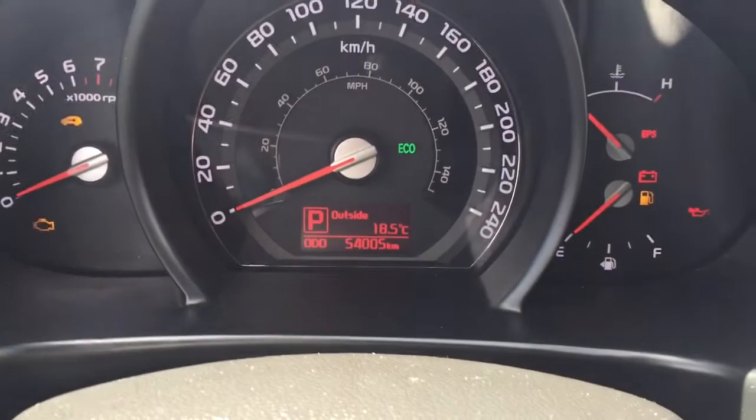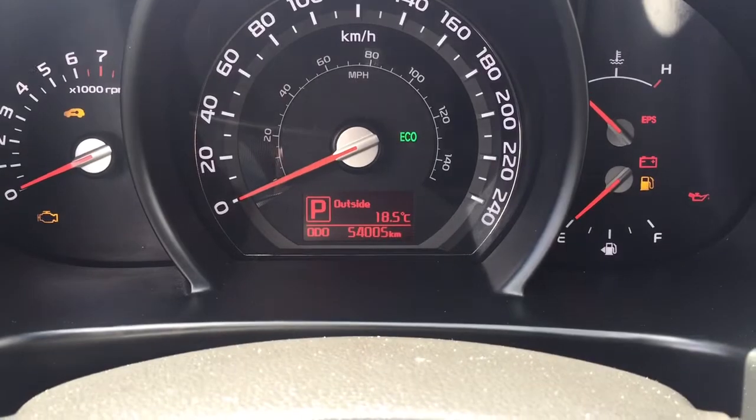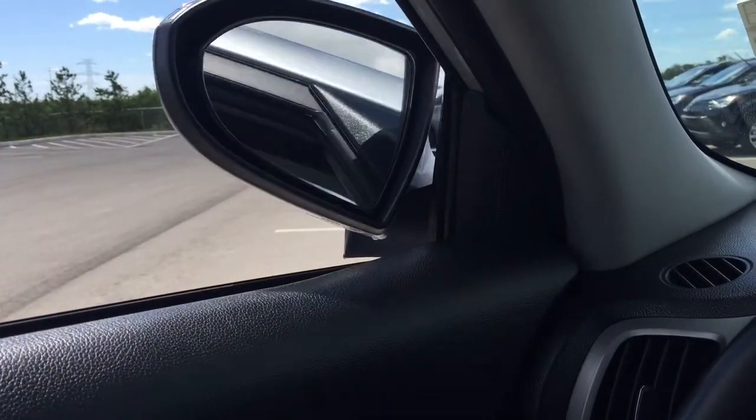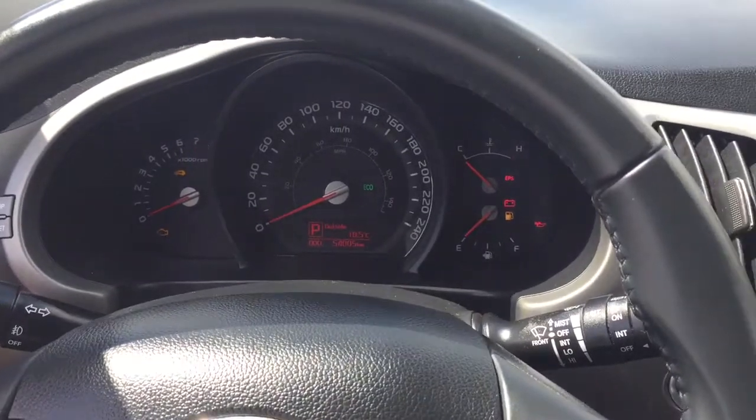Now, I'm just going to close in on the exact kilometers just so you can see what it's currently sitting at. The other nice thing is you do have an exterior temperature gauge there. And then you also have your power folding mirrors as well. So in the event that you need to park in a much tighter parking spot, then you're able to fold in your mirrors for yourself.